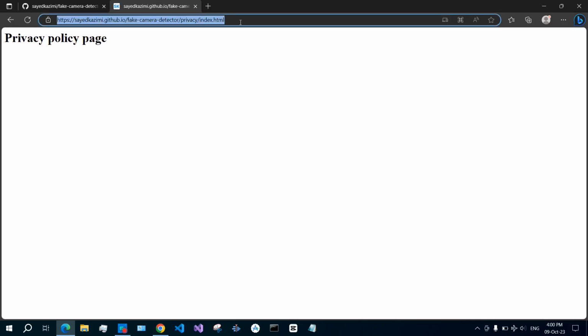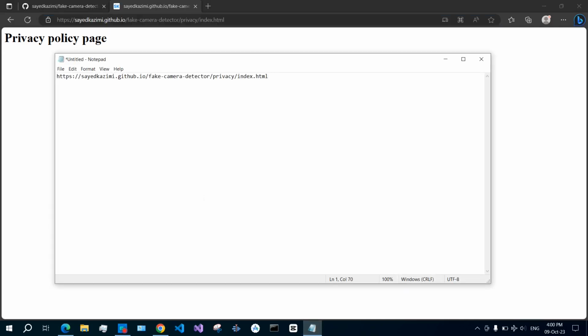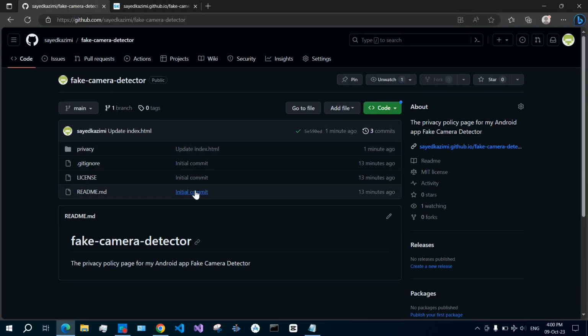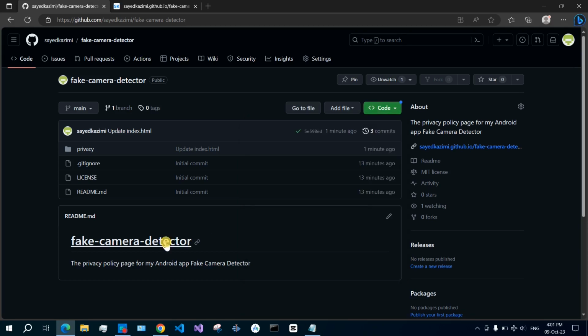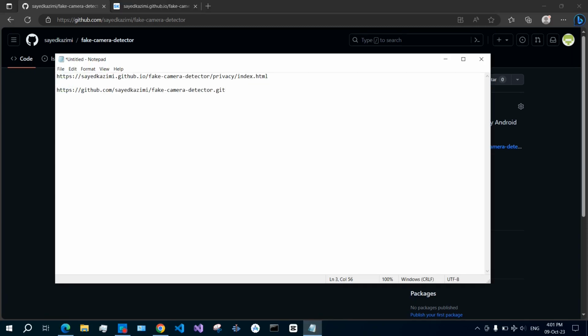So we need this one, Control C, store it somewhere for later. I clone this, so if you want you can also clone it. Clone this repository on your computer, and this is the path.